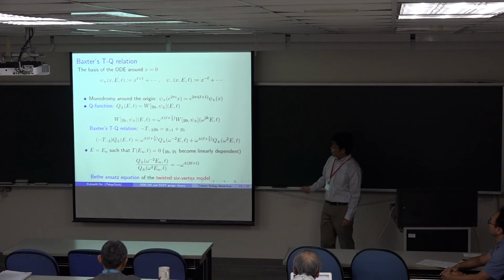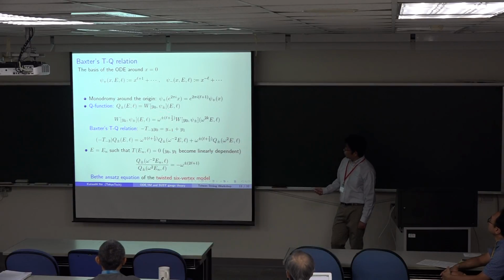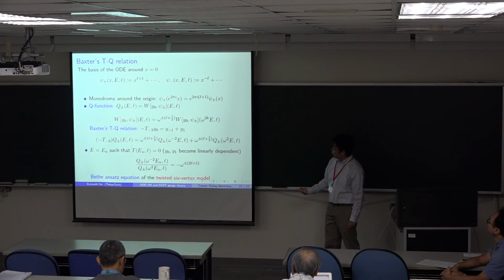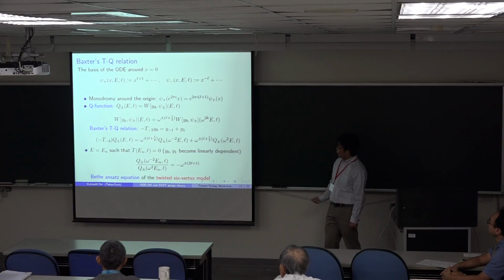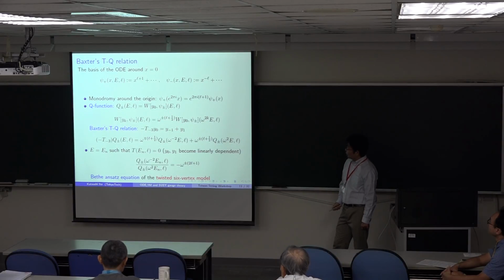So we can define the so-called Q function. Due to the semantic rotation property of the solution, the Wronskian of the yk and psi plus minus 1 has some shifting. We have other phases. Then we plug into that definition where y minus 1 is expressed with y0 and y1, the respective spaces. We will have the relation between T and Q functions.